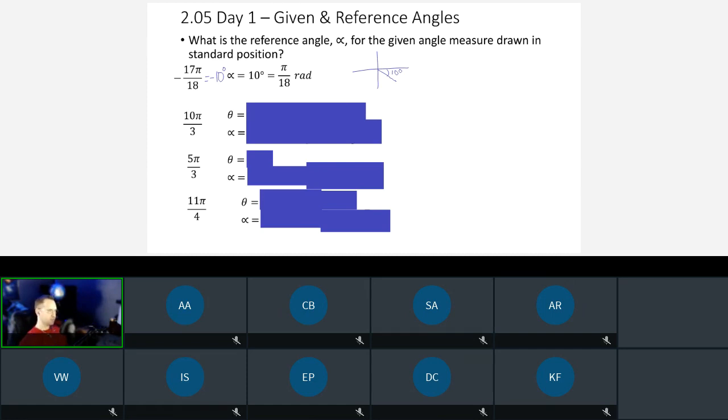You don't really have to think about the formula. I like drawing the picture. I think it's easier than doing the formula method. I think the pictures make more sense to me, at least. But I'll let you decide how you want to do it.